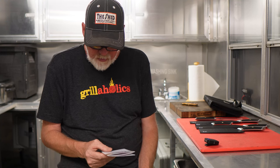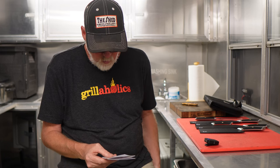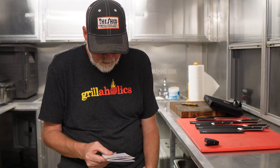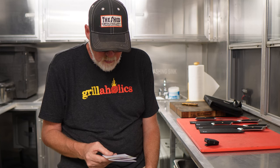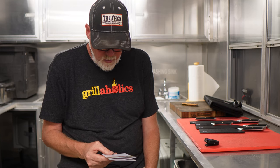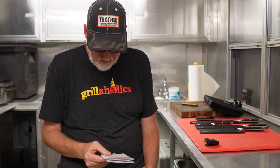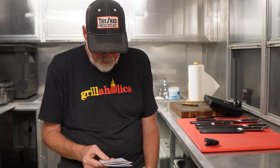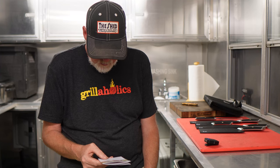Thomas Keller, the French Laundry. He is a world-renowned chef known for his exceptional culinary skills and dedication to quality of the highest standards. He is the first and only American chef to hold multiple Michelin stars at his critically acclaimed restaurants, the French Laundry, Per Se, and Bouchon. He is also an author of 5 cookbooks.